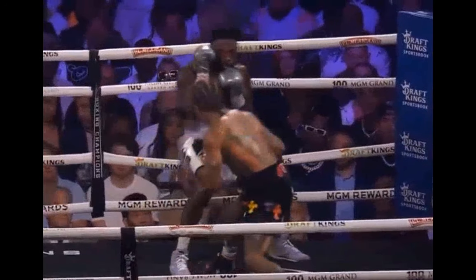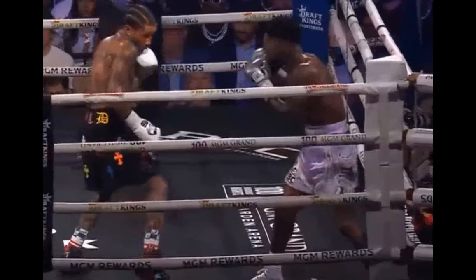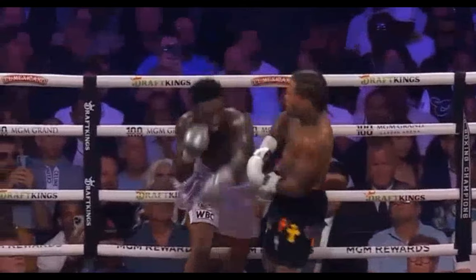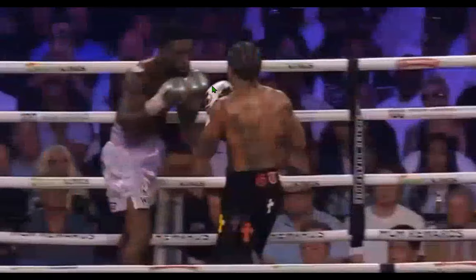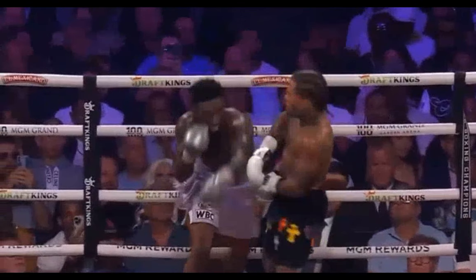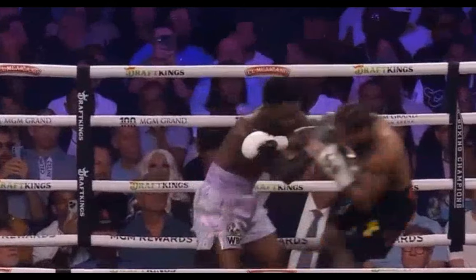Jab to the body. And now again, remember how active Frank was at countering the jab to the body? Again, you can just kind of tell that he's getting tired. He's starting to fall apart. And we're just getting to the sixth round. Boom. Now, instead of controlling space and leashing with the lead hand, instead of throwing a hook, throwing a rear hand here, right? And then shoving him.